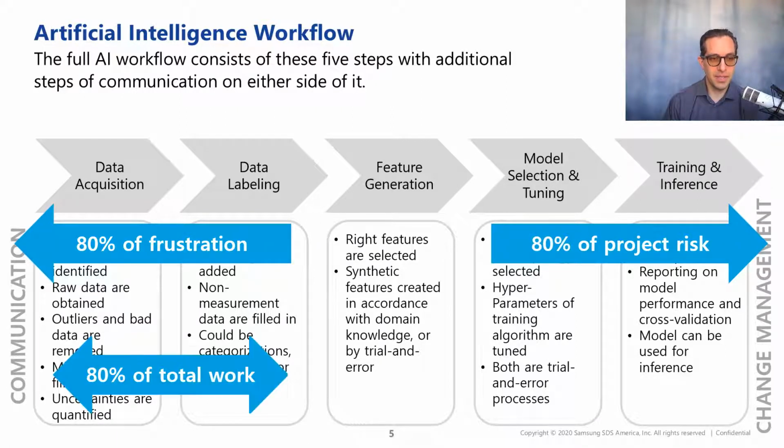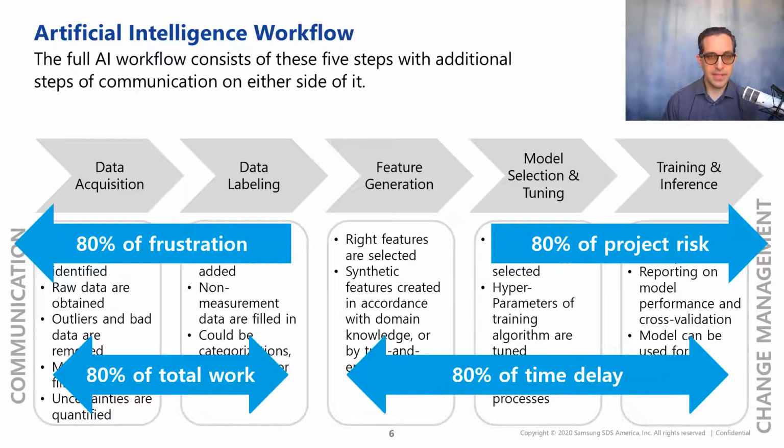Now, 80% of the work in terms of person hours is in the data stages, both the acquisition of data as well as the labeling of data. So here we're talking about the major sink of effort that we're going to look into improving. And the time delay happens at the 3 modeling stages, where the time is usually taken not by people but by computers.